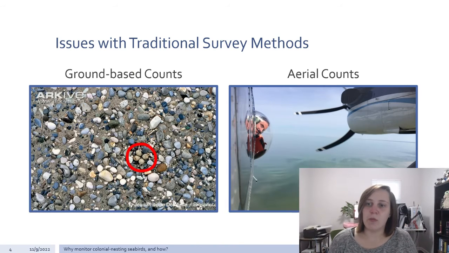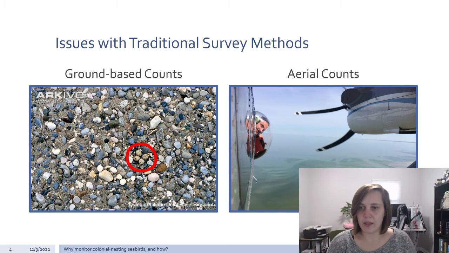For instance, two common methods of surveying colonial nesting seabirds include ground-based counts and aerial counts. In ground-based counts, observers are walking through the birds, exposing them to disturbance, possible crushing of eggs, and exposure. And aerial counts are prone to visibility errors. So you can imagine being in a plane, trying to count each and every gull that you're flying over, leads to a couple of different problems there, much of which is just due to visibility and being able to actually see those birds.